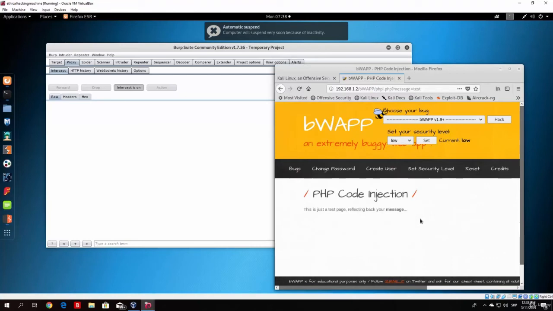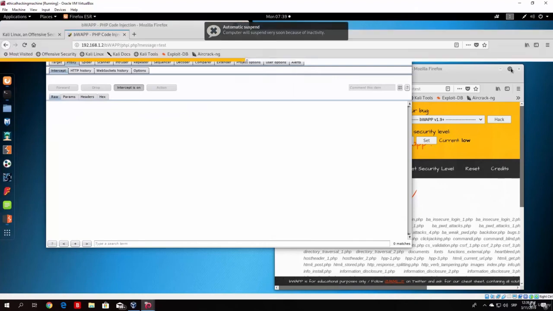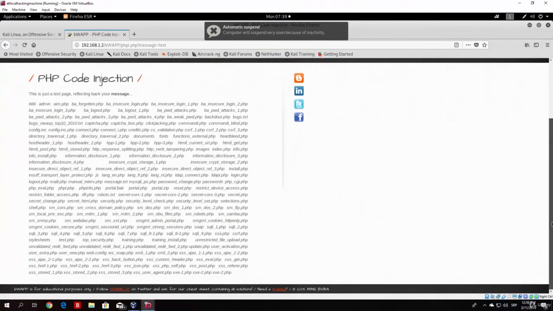So right now, if I just type here ls once again, and I go right here and then system, open brackets ls, close quotes, close brackets, and then I forward it the same as in the previous video. Right now, if I go right here, we should be able to find the shell.php file. So here it is right here. We can see that we successfully uploaded the shell.php onto our target web server.